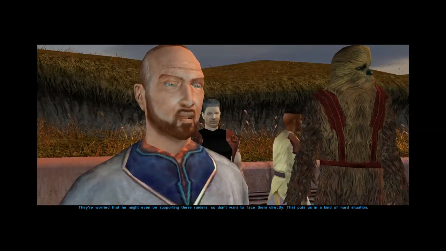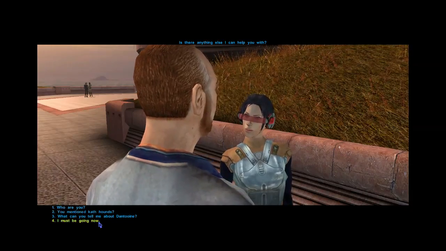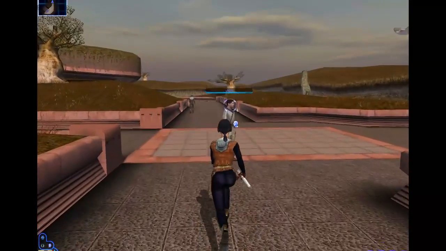Yeah, I don't know if that's true. That puts us in a hard situation. Is there anything else I can help you with? Alright, that's it for now. So yeah, we got a hint of some of the problem. Oh, and there's John.